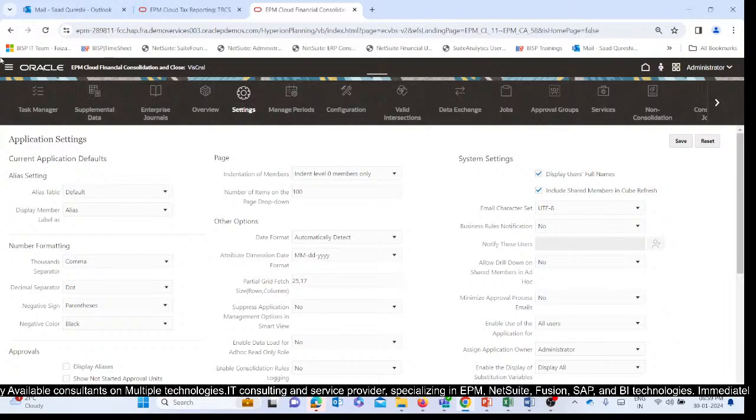Okay, so under settings you can see this, enable use of the application for all users or admin.